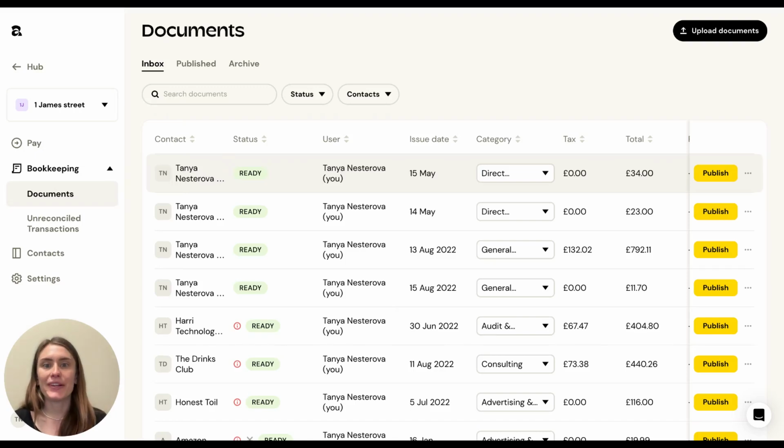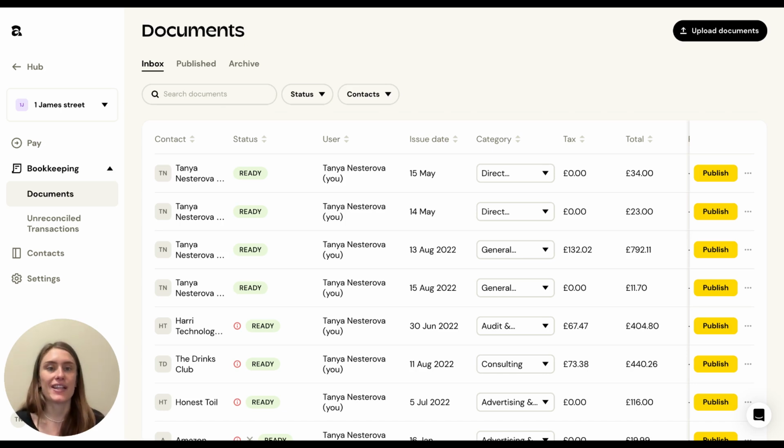Imagine a scenario where an employee uploads a receipt for an out-of-pocket expense. In that scenario, Apron allocates this expense to the individual who submitted it instead of the original supplier. Just like now, when I have done it, Apron allocated it to myself. When you publish it to your accounting software, you can also then do the payouts on Apron.